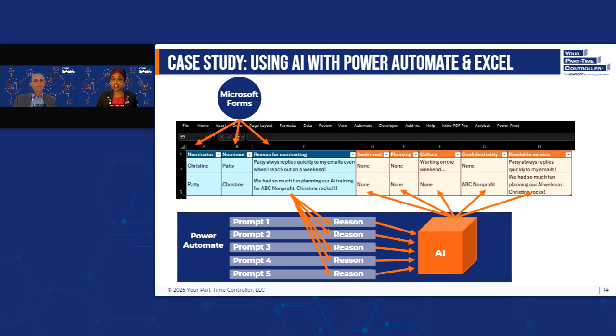This is really an enormous time saver, and it's the kind of task that only a generative AI model can do. No traditional automation tool could handle the nuance required to review things like sentiment, phrasing, or culture concerns. So as you can see, using this example, there's a lot that you can do with generative AI, especially when you combine it with automation.